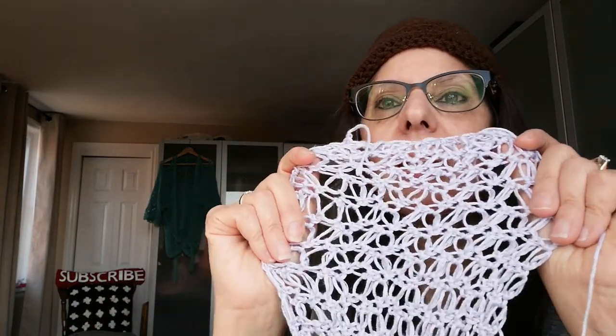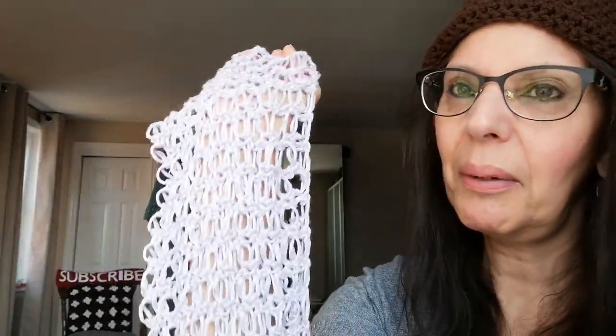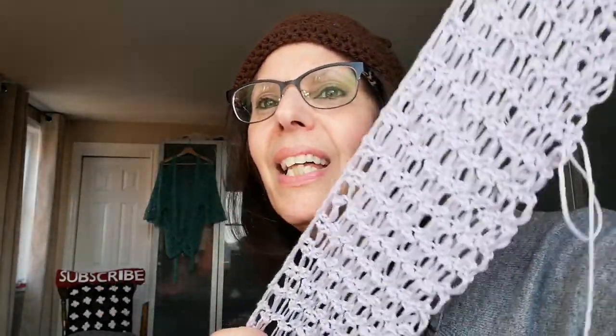In the reviews, I did read that it does split a bit, which I noticed that it does. But if you take your time with it, you won't have any issues. Plus, if you're using a small hook, you know how little hooks kind of hook onto the yarn. So you just have to take your time, but I am loving it. I encourage you all to try it. I don't think it's a difficult pattern at all. So this is my progress.